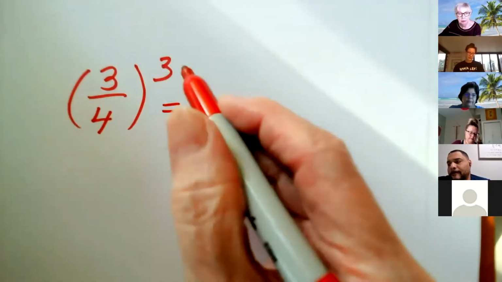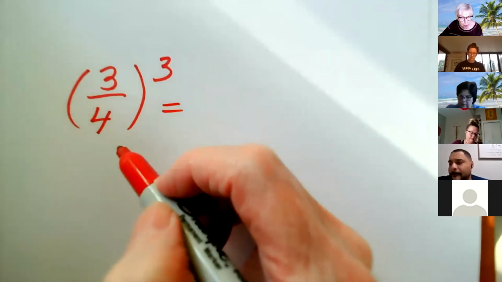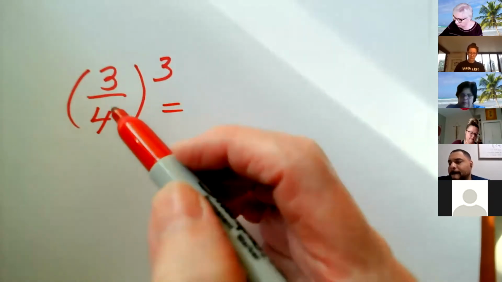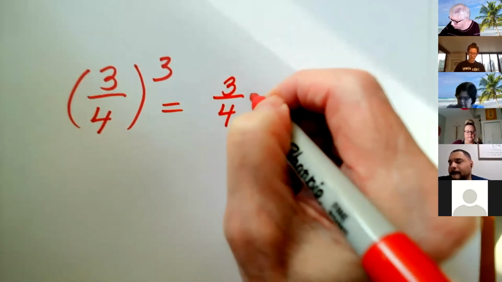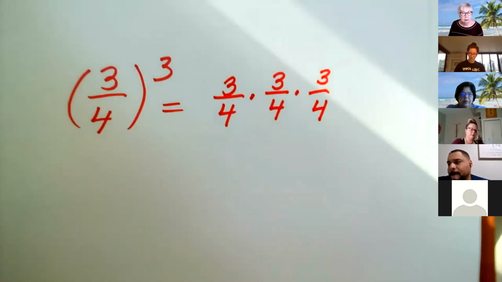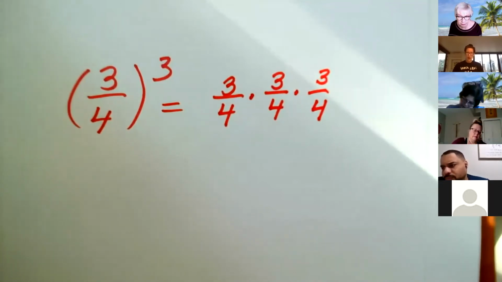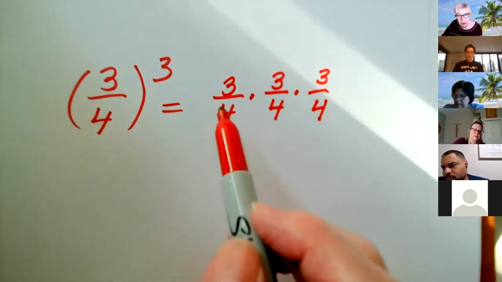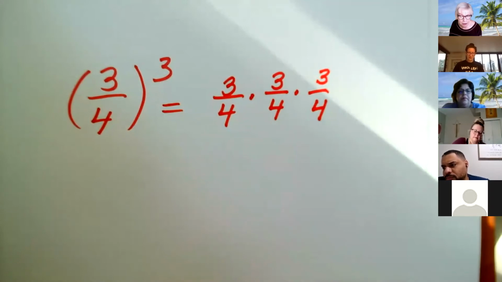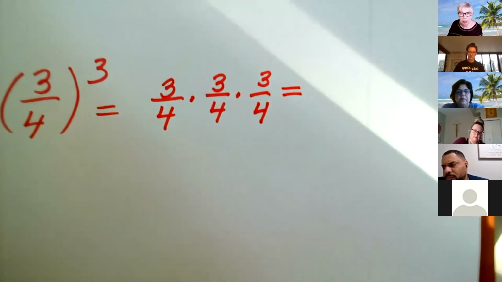The parentheses is basically saying that the third power, the cube, is belonging to both the 3 and the 4. So literally it means 3/4, 3/4, 3/4. And it might be a good idea to write it down 3 times so that you don't by mistake say, well, 3 times 3 is 9 or something like that. That won't do it. There's nothing to reduce. There's no way you have matching factors or anything common. So you have no choice but to just multiply across.